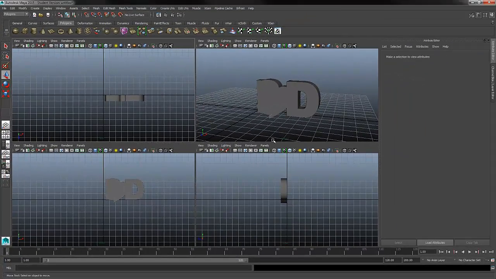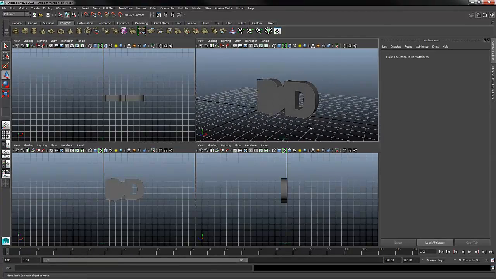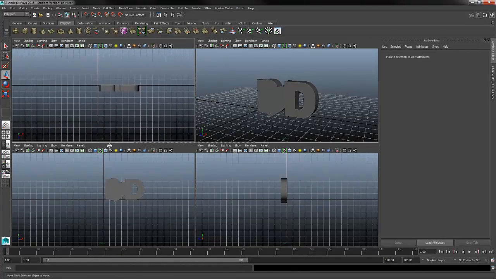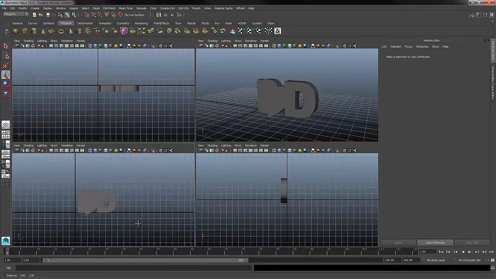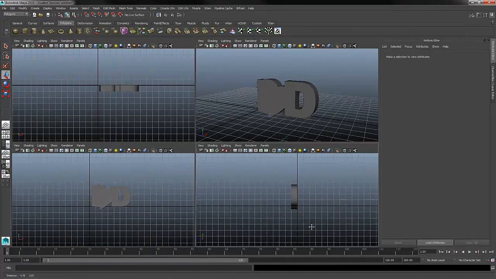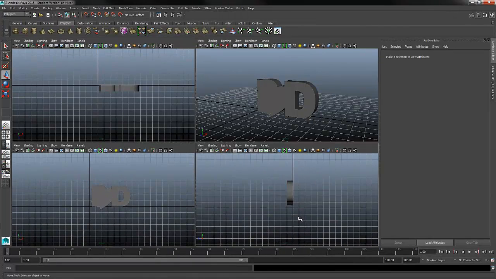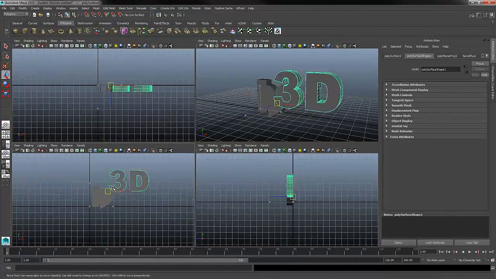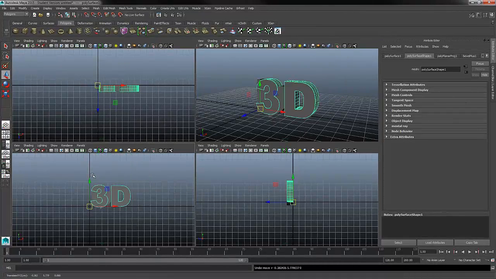Now that we have geometry, you can immediately see what this is doing. Here we have our 3D perspective view. We have a top view, and look for the name in the lower center of each panel, and there you'll be able to see which view we're viewing. So we have a front view, and then finally a side view. So we want to align our logo. Here I'm going to use my front view. This would be the best view to align the different letters and stack those.